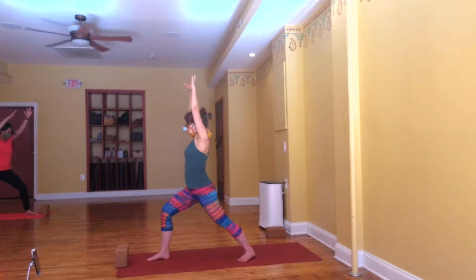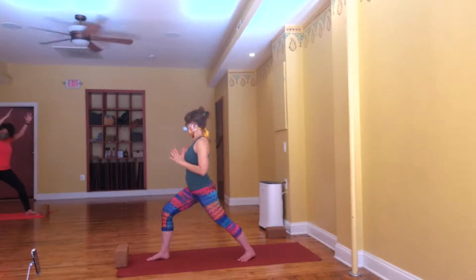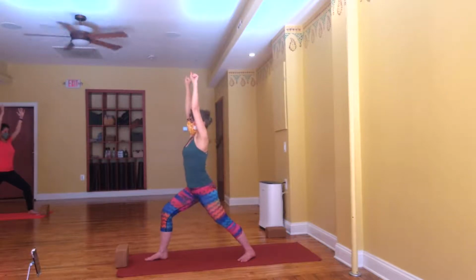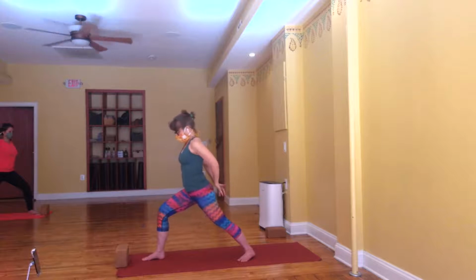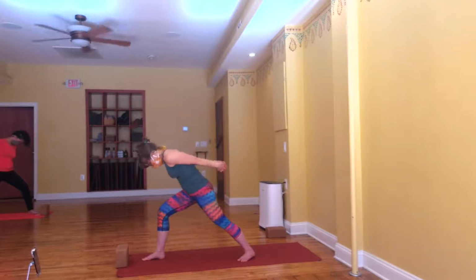Nice. Yeah, so maybe take the left foot to the left a little bit. You might feel a little more balanced. There you go. Nice. Grabbing hold, make those fists, pull the elbows down, tuck the hips down slightly. Then the hands come behind you, either holding your elbows or interlacing the fingers. Let the shoulders push down towards your left knee as you fold.